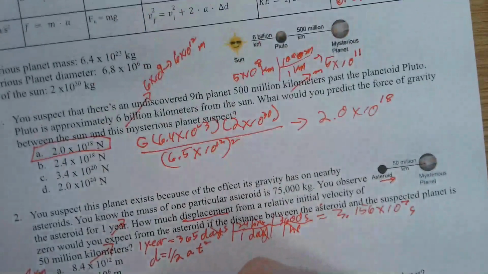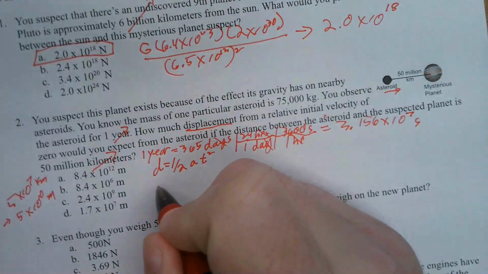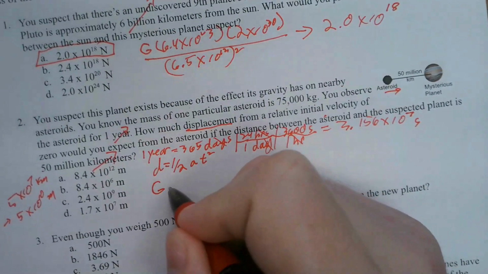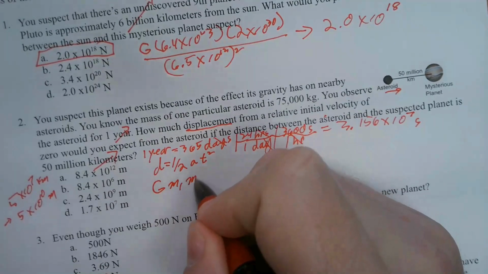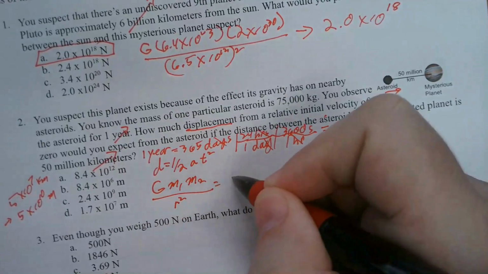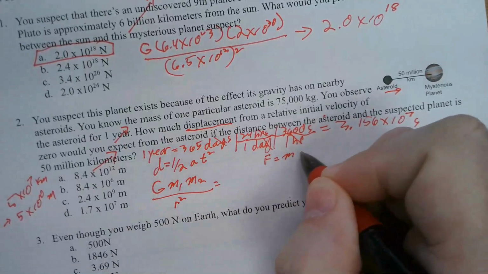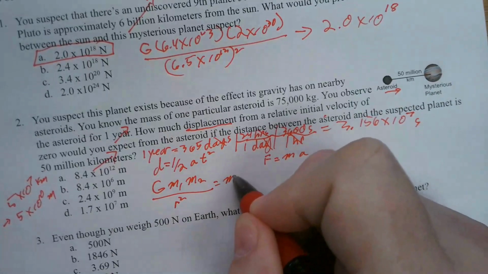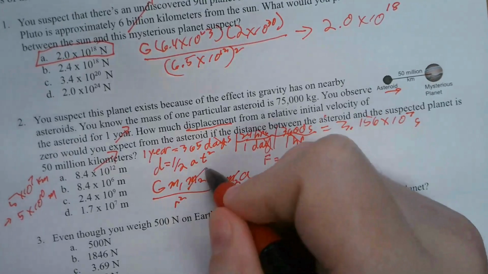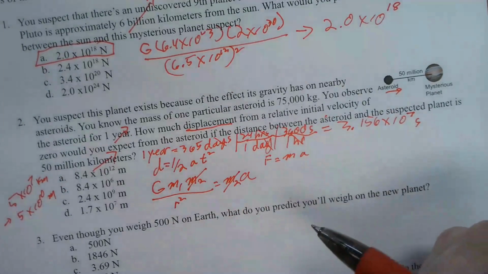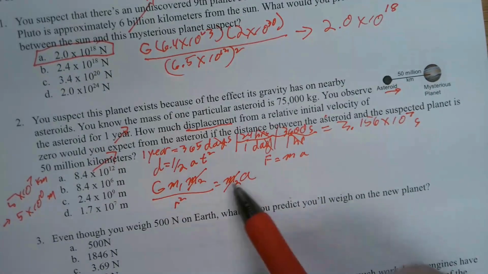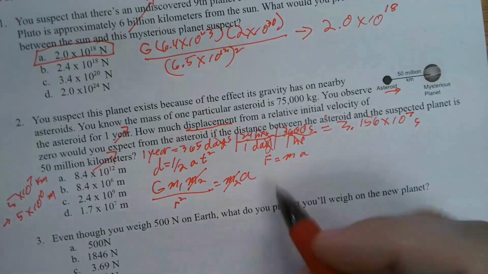So what is our acceleration? Well, we need to do the gravitational equation, which is the force of gravity is equal to our gravitational constant times the mass of the planet, m1, times the mass of the asteroid, all over the distance between them, r squared. If you remember, force is equal to mass times acceleration. So this is the force: the mass of the asteroid times the acceleration. All right? Mass of the asteroid cancels out. Remember that all objects in gravity are going to accelerate at the same rate regardless of their mass. So the masses will always cancel out. And that leaves us with acceleration.